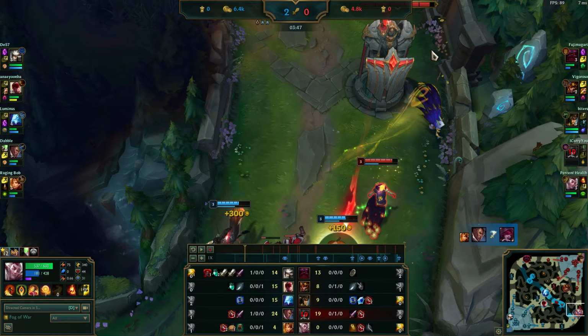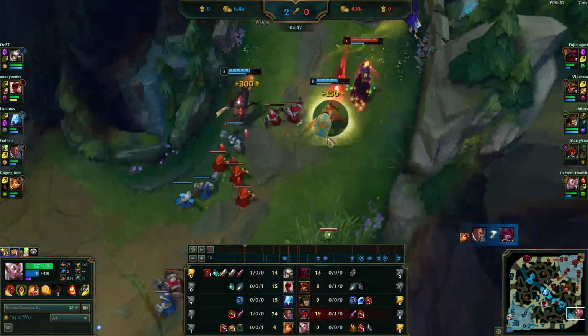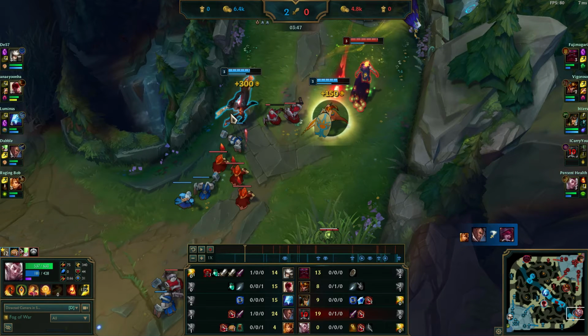Maybe you have to blow heal, but you'd still be alive. But the fact that Brayson didn't have his W up, that's the other reason why you died. So this is something I want you to work on: you have to respect their strength, especially Leona's strength.